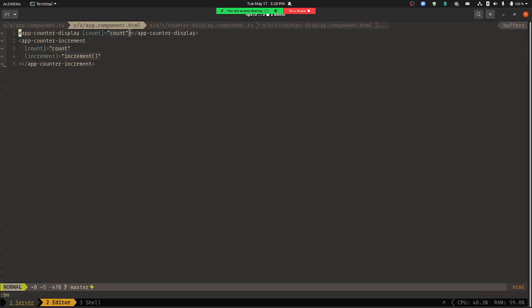Both of those want the count data, so data goes down. One of them also has an event, action goes up. A cool shorthand that I feel like a lot of people don't talk enough about: where the state lives is where the state should be updated.